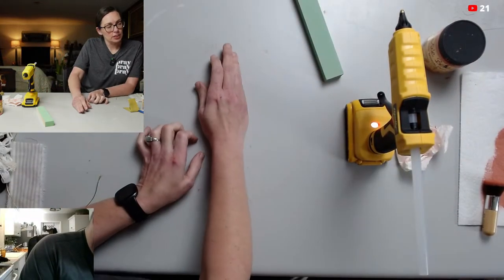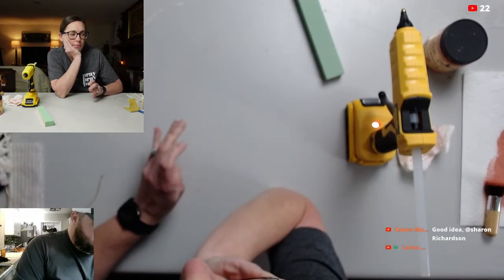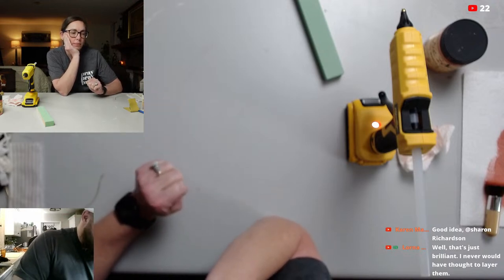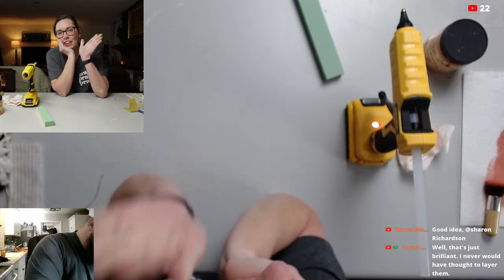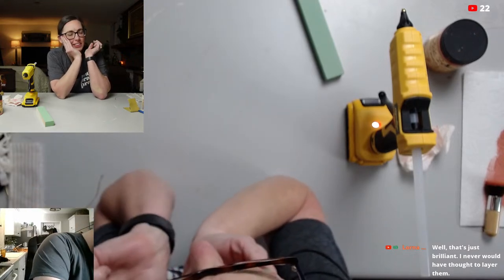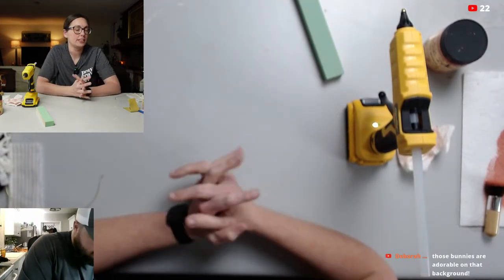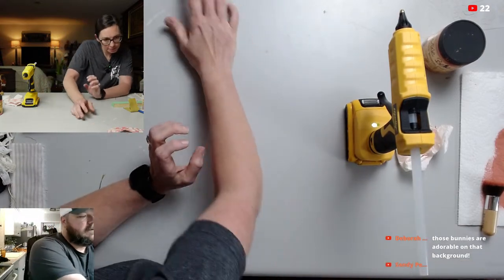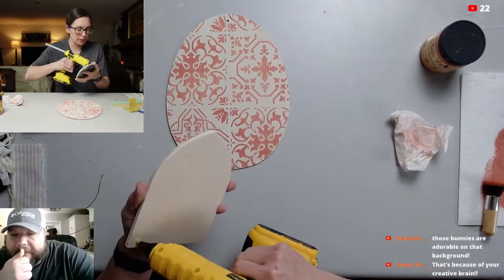I don't see as straight as he does. He sees straighter than me. Well, the hole's not actually straight. If I had some Clack Vision glasses, I could show everybody what I was doing. It's okay, y'all are okay. He's just making little marks. He can see straighter. I can't cut in a straight line or anything like that. All right, so there you go. I did little brackets at the very bottom.